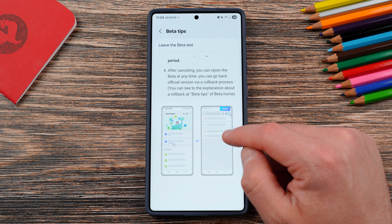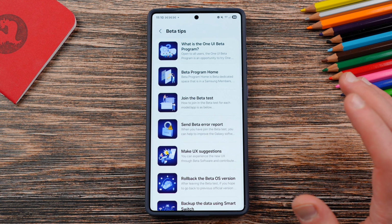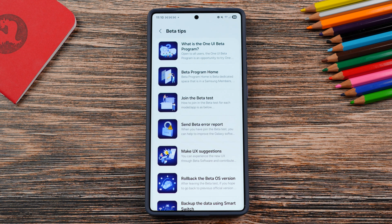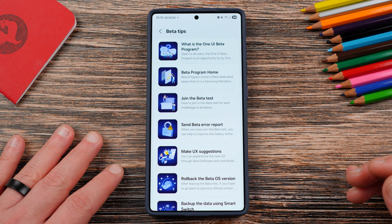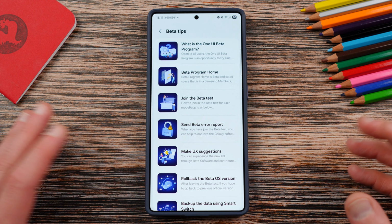The only thing is Samsung should really give like a stability rating for each beta they release if they want to get more users, who are general users testing. Because if I'm a general user, I don't want to join an early beta that's buggy necessarily. Now, I think One UI 8 beta is going to be very stable when it first launches because I've been testing a leaked build for a while and it's very, very stable on the leaked build even. So I think a lot of general users could jump in. But in some past betas, like One UI 7, the first release was a disaster. It was a hot garbage fire in terms of battery life and some other things. So depending on the beta, I think they should include that in this beta home. So you have like a rating so you know if you want to try.